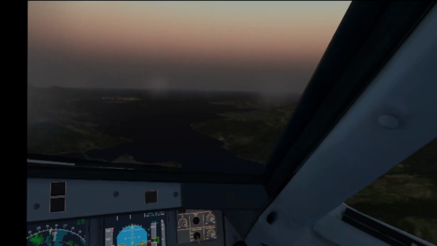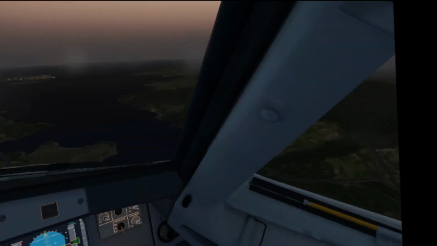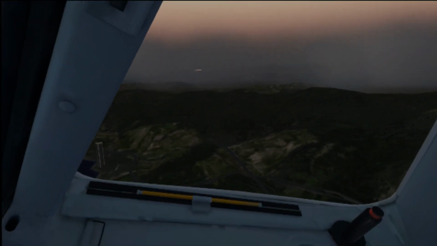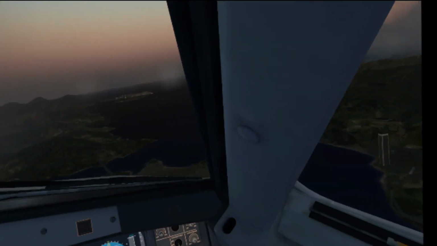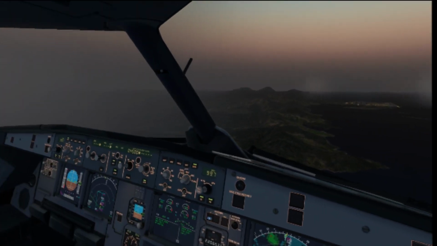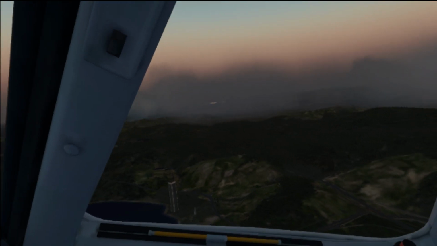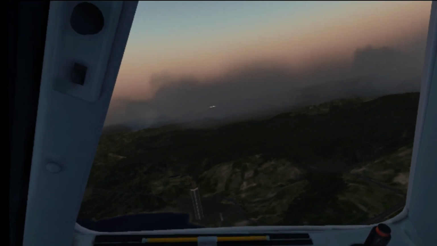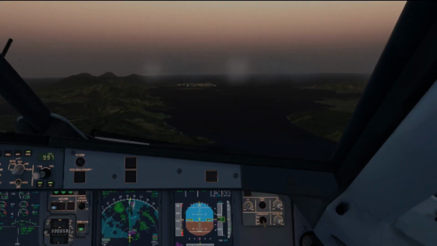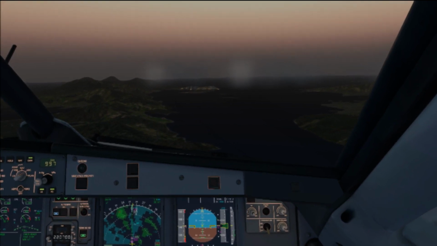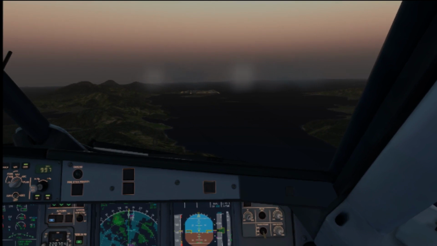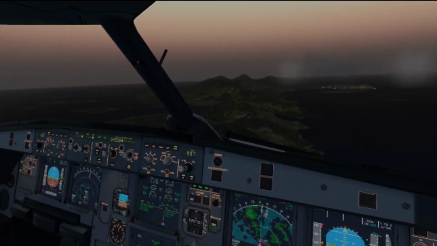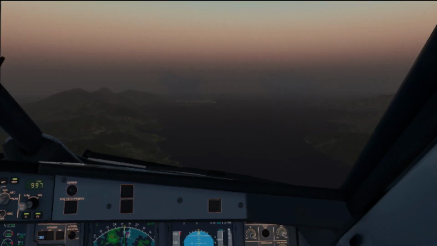Okay, we're just descending now. There's a bit of weather here actually. The weather challenge. There we go. There's some buildings here. I'm not sure if that's a new airport down there or if that's the old airport, because that's an old airport. I'm pretty sure that's the old airport in Hong Kong. Yeah, there's a new airport. Ah, perfect.